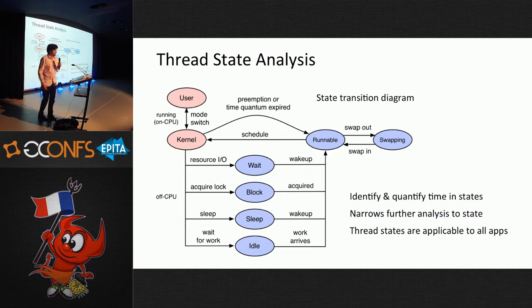If I find most of the time I'm in the swapping state, then I've run out of memory and I'm being kicked out. If I find I'm spending most of the time in the runnable state, but I'm not on CPU, it means I've exhausted CPU. This is useful because it works for any application. These are not specific to the application, they're specific to the operating system. So it's another one of these methodologies that you can apply generally, which is great.